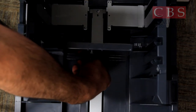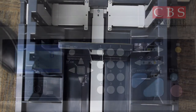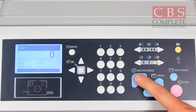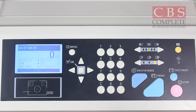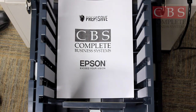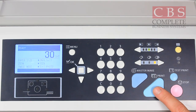Push up on the back backer and it's now set for 8.5 by 11, so now you're ready to run your copies. Go ahead and make your copy by pressing the blue master make button. Keep in mind with a zero copy count, the Duplo will automatically make one copy. Once your copy comes out, enter how many copies you want to make, then simply press the green print button.